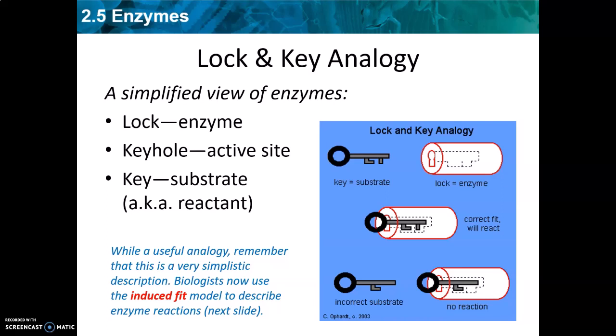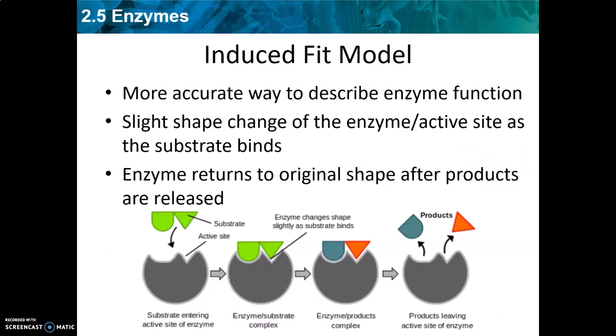Now, this is how scientists understood enzymes to work for a long time. But actually, now that we know more about how enzymes work, we have more sophisticated technology, we know that it's a little bit more complex than that. It's not quite as static as a lock that's very rigid and unable to change shape. So what we're going to talk about next is called the induced fit model. This is really a better way to describe how enzymes work. The lock and key analogy works for a basic understanding, but to be more true to what actually happens, we use the induced fit model.